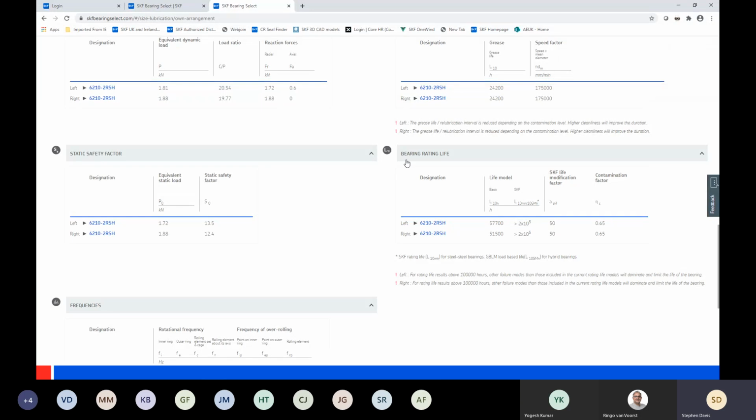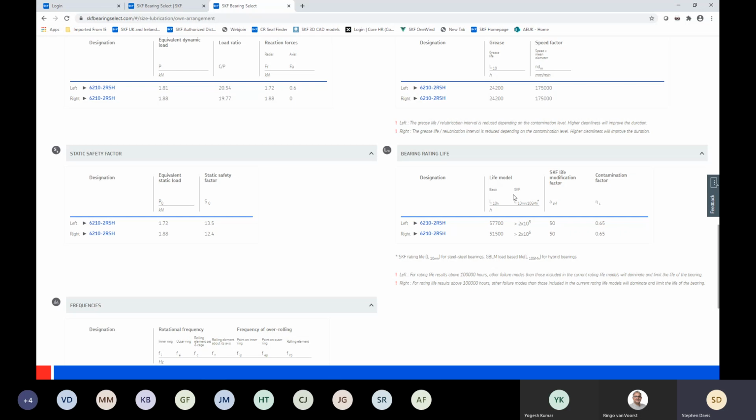Then over, we've got the bearing rating life, which gives it in terms of the ISO 281, the basic rating life, the L10, which is based on purely load, capacity and bearing speed. And then we've also got the SKF rating life, which now starts to look at the effects of lubrication, contamination and material fatigue load limits as an impact on the life.